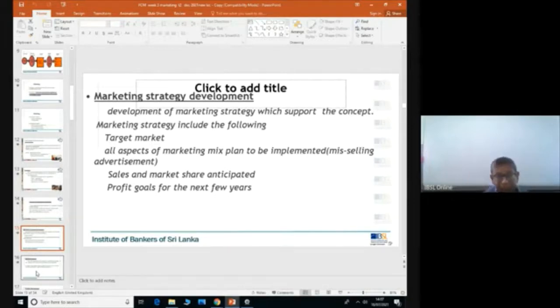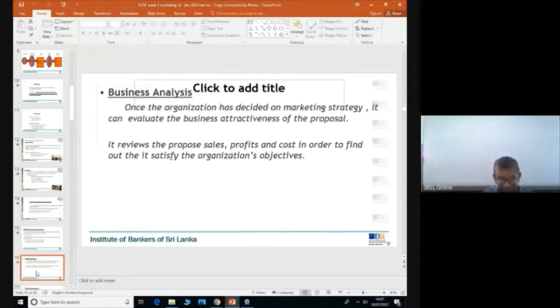All the marketing mix elements you need to look at. What is the interest rate I'm going to give? How are you going to market this product? How are we going to promote? All this we need to look at. And what is the number of accounts I'm expecting? What is the deposit base I'm going to collect? All these things we work out, the marketing strategy is developed. Still the product is not launched, we only develop. Clear now?